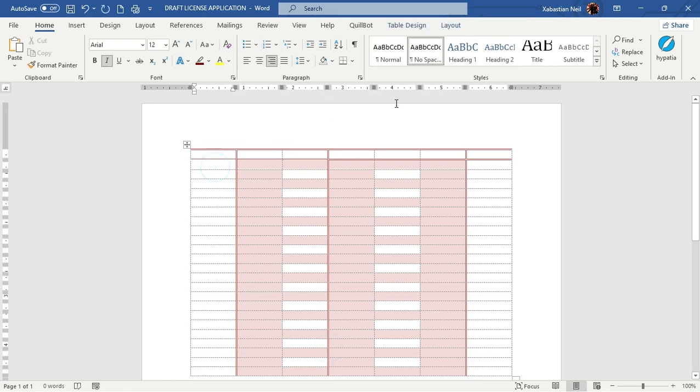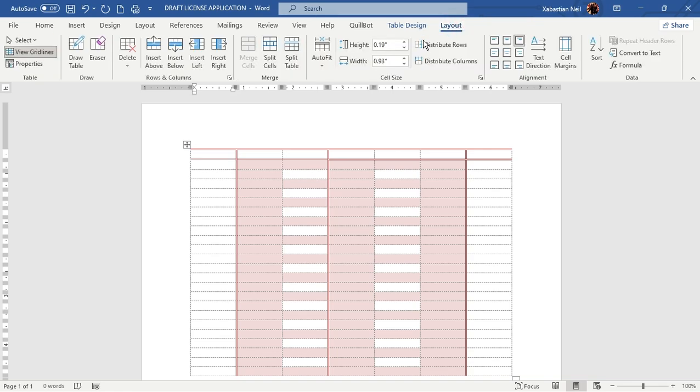Okay, so I'm going to select all of it again, go to layout, and you can see you can also change the height and width and auto fit it. Okay, and you can see also the alignments and also the cell margins. There is also another option called data. As this is a beginner friendly lesson, I'm not going to make it any more complex, and then you can just add in whichever data you want to.